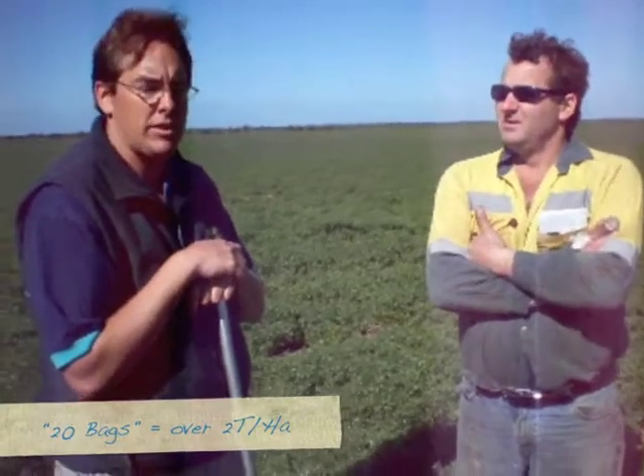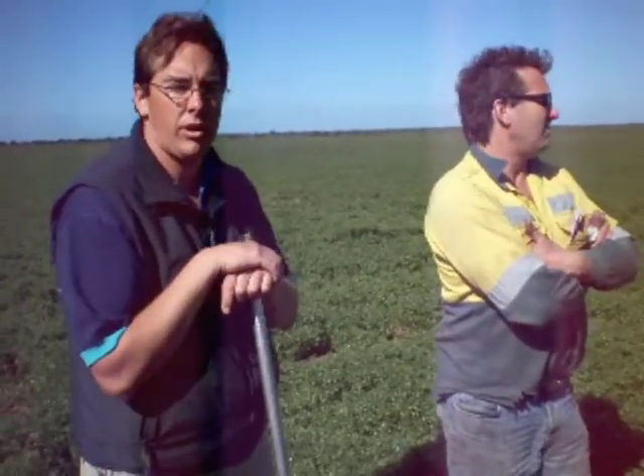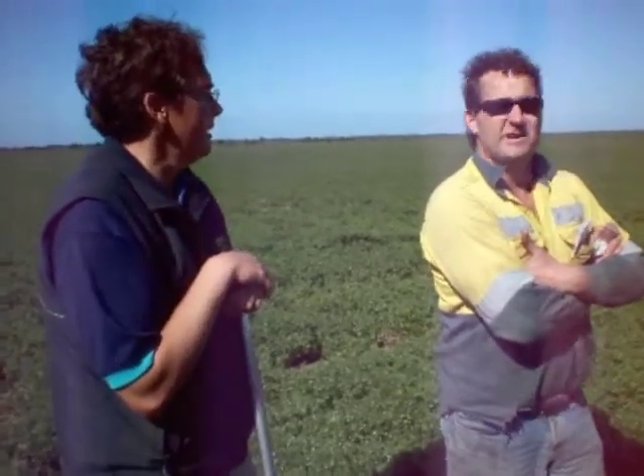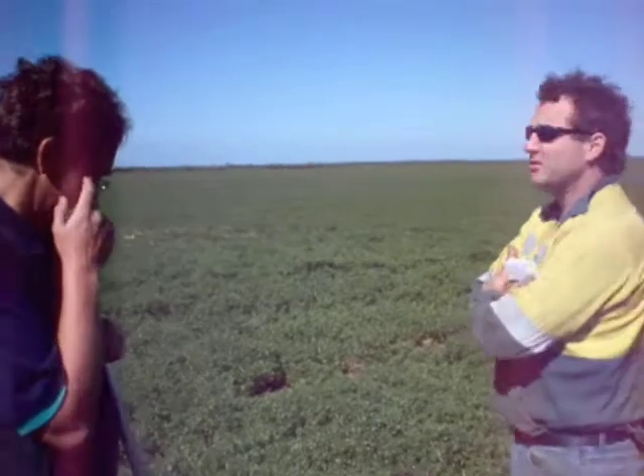20 bags last year, which for this block — 130-hectare paddocks with 3 soil types in that, shallow limestone on the worst of it — is still as good as the heavy country. We've actually gone through a period where this got quite wet with transient waterlogging and over the last 3 weeks it's dried down, but we've got some moisture and the crop just bounced through that wet period. A bit of rain does help — absolutely.